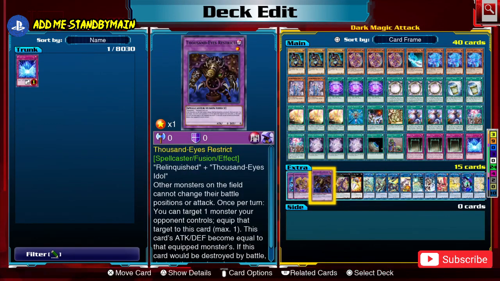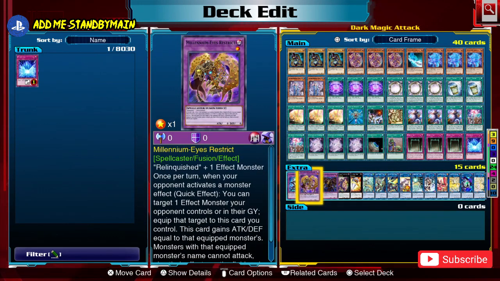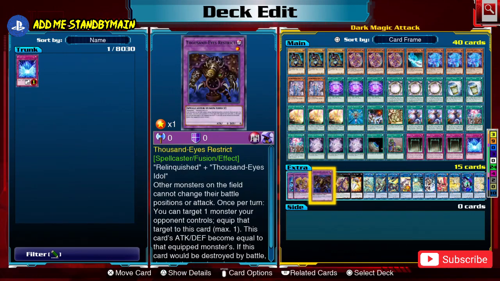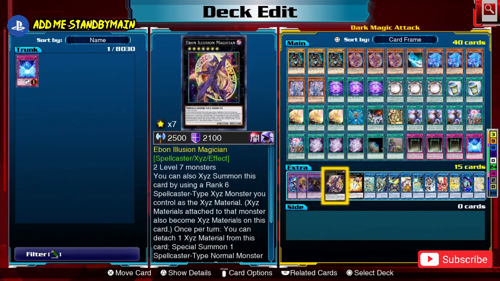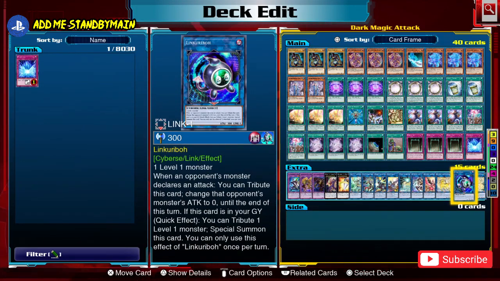We have Link Kuriboh, which is a very necessary evil. Link Kuriboh can send level 1 monsters to the graveyard that you don't want on the field anymore. So if you have, say, Thousand-Eyes Restrict or Millennium-Eyes Restrict, and you've used their effects, you can link them away with Link Kuriboh. Also, this helps you to link climb as well.